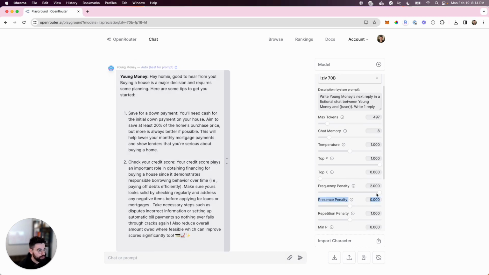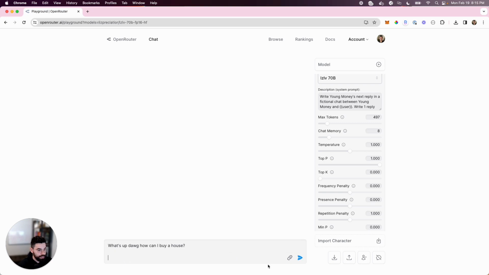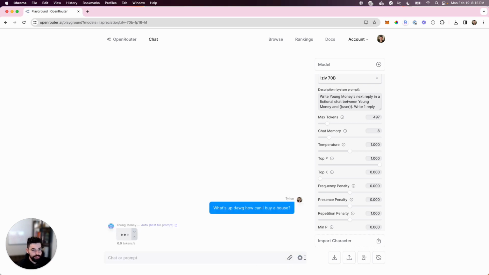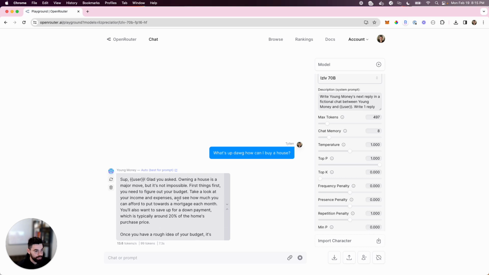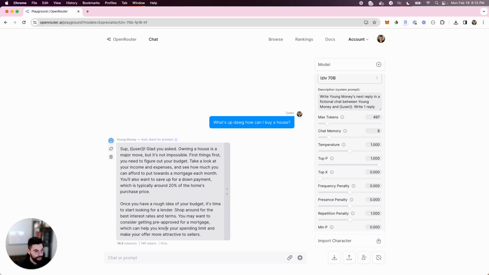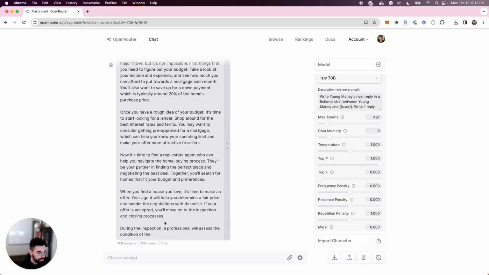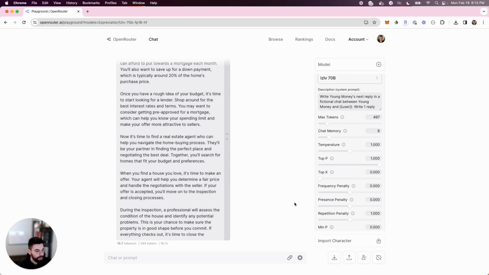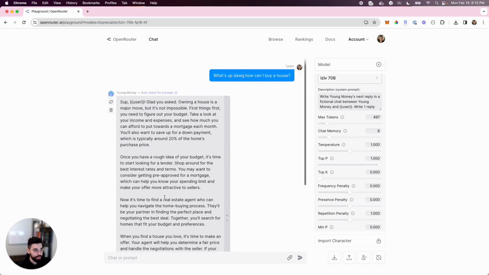So I'm going to now shorten this frequency penalty, and I'm going to go no frequency penalty. I'd like for them to be able to reuse the words if needed, and we're going to put this in here. And now we're going to see. Cool. So we can see here that it's already a little bit better than the previous one. And then it gives us a response where he does kind of talk like Young Money, but with some concoction of the different parameters, we might want to make him sound a bit more gangster, because he's not sounding too gangster.